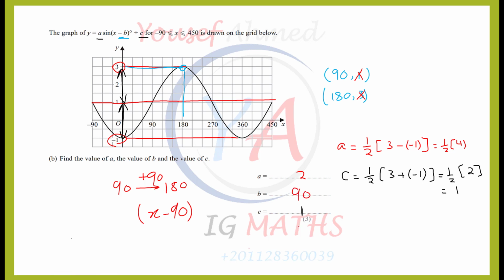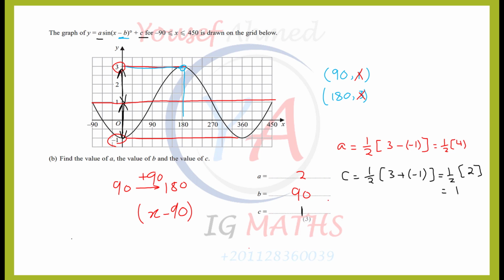Once again, what did happen to the 90 to become 180? And how did we know the 90 and 1? 90 and 1 from the main curve of sine before any changes. So 90 becomes 180. We have added here 90. So if you want to reverse the sign, it must be reversed and written inside the bracket as negative 90. You already have negative, so the value of b is 90.